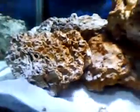Let's get a close-up look at this shell. I see a lot of people have dealt with this problem of diatoms and silicates in the aquarium. Let's get a closer look at this shell. Look at this. I'm sorry about this, but this is a crappy camera. It cost me 40 bucks, so, you know, work with me.